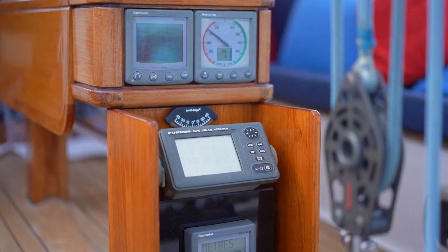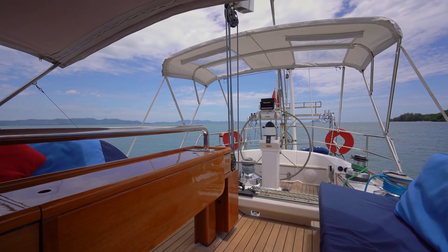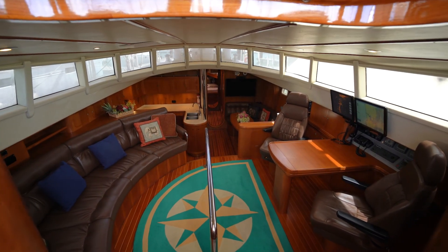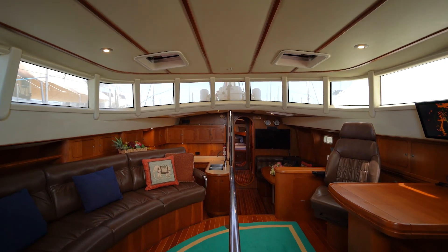One of the special features about Melian's cockpit is there are two distinct separate parts of it — one for sailing and one for entertaining. The layout of Melian is three cabins with loads of volume and space throughout the whole yacht. The open plan of the salon and galley is unique on Melian. Most people say one word when they enter the salon, and that's wow.